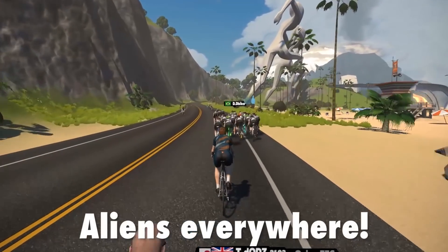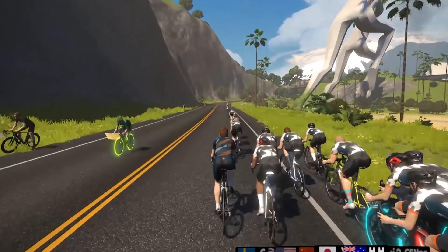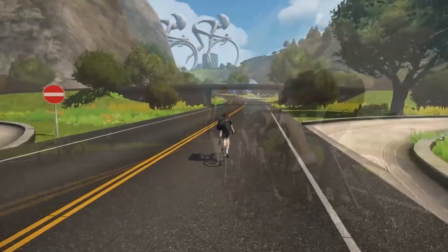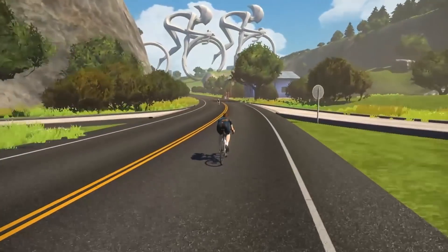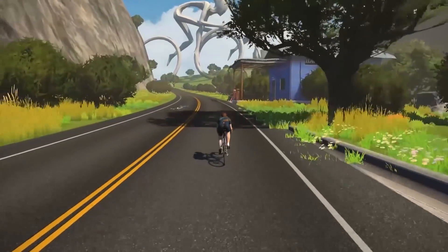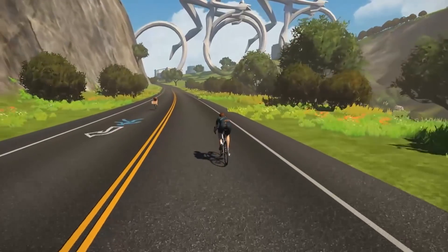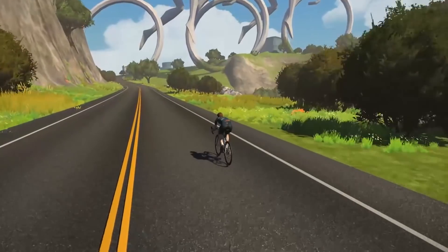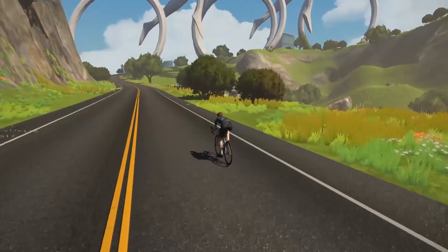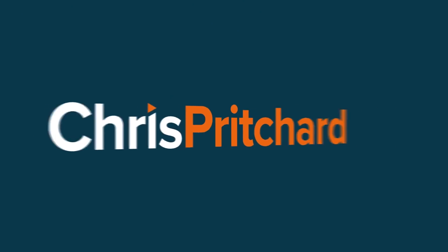In at number 5 is aliens everywhere. Why do people call them aliens? That looks like an aero helmet to me. They're symbols, not aliens — just monuments I guess, for cyclists and runners. Pretty impressive really, I kind of like them as structures, as pieces of art. It's not exactly an Easter egg you won't have come across on Zwift if you've ever ridden Watopia — chances are you've seen them.